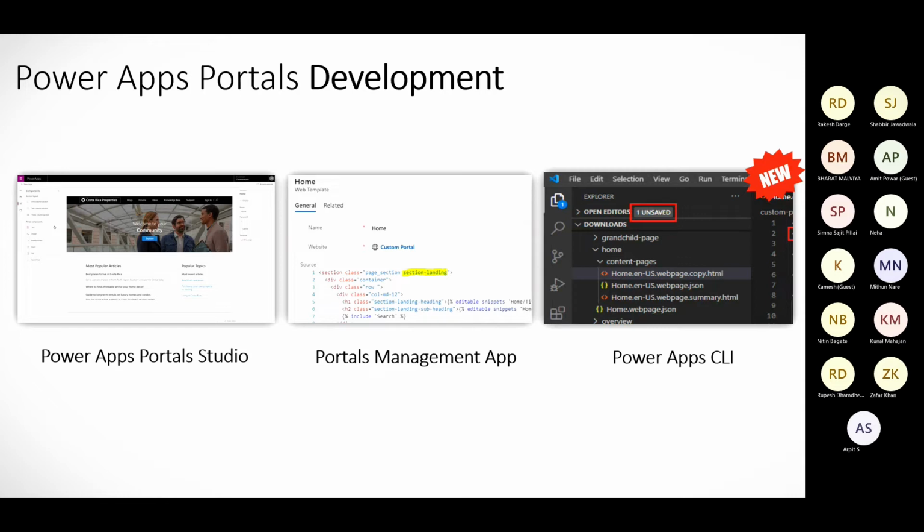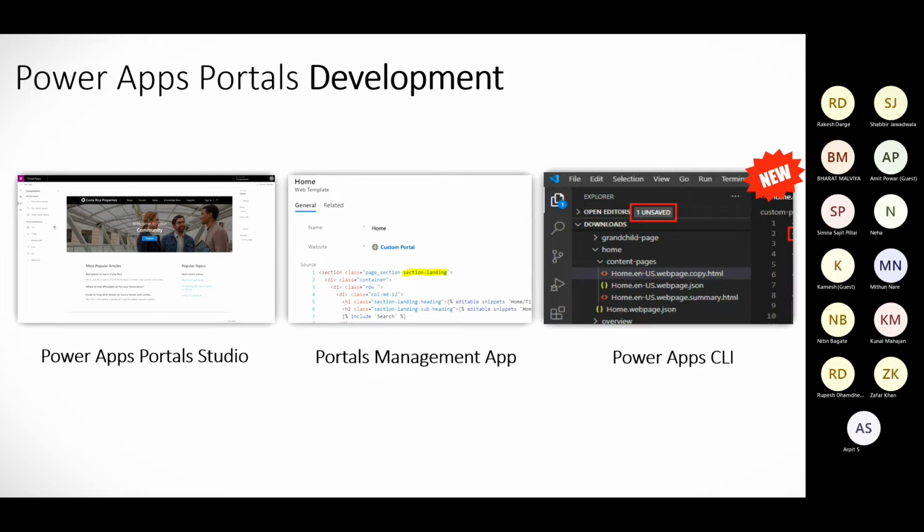The Power Apps Portal Studio lets you design or configure the Power Apps portal from the Power Apps Studio. If you're familiar with the Power Apps Studio, where you design the canvas app, it's similar to that. You can directly open a whole portal in edit mode, and you can just start doing your configuration and customization.